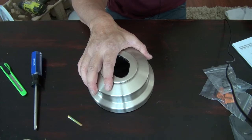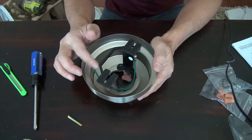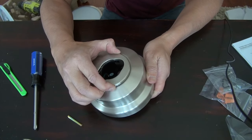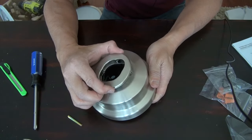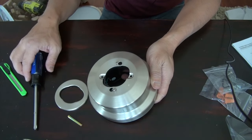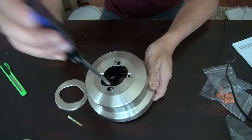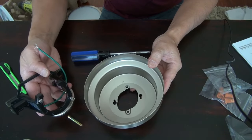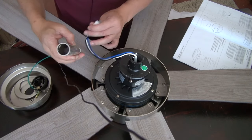Step number three is preparing the standard mounting. This is the canopy and it comes with the bracket. The instruction asks you to remove the bottom part here — the bottom part is magnetic, so you can easily just remove it. Once you take it out, there are two screws with keyholes. Loosen them, twist, and the bracket will come off from the canopy through these two keyholes. The next step is to route these wires through the down rod.